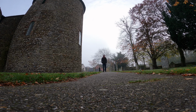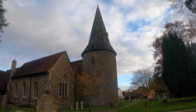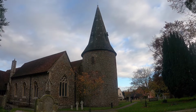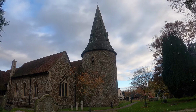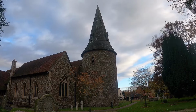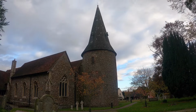In telling the history of the church as we know it today, I am going to begin its humble beginnings from 1086. From 1086 onwards, the land was owned by Geoffrey de Mandeville, who was also tenant-in-chief of 138 places across the country, which of course included Brumfield and Great Leighs, which is interesting as both of these churches have a round tower.